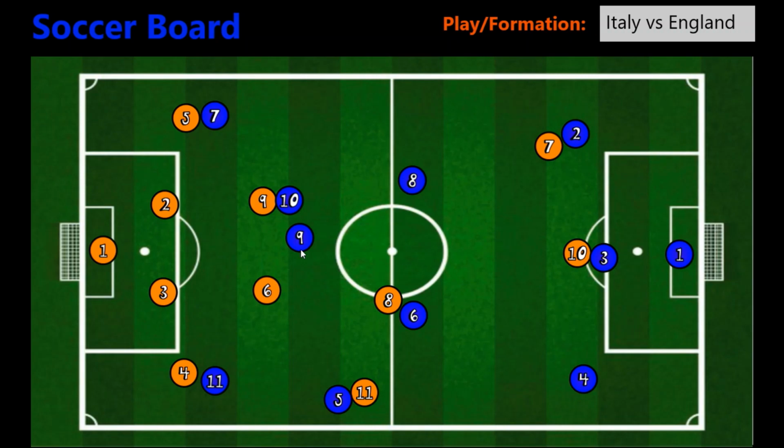But still, then Lorenzo Insigne will need to come back to cover up Rice, because Rice will be given free space. So it's a very, very crucial game for Italy, just because the game is going to be very, very physical. Italy needs to believe that they can attack against England, because we have seen against Denmark, Denmark in the first half was trying to attack, used their energy, and got an early goal also. But after that, they were not able to defend properly, because Harry Kane was dropping into the line.